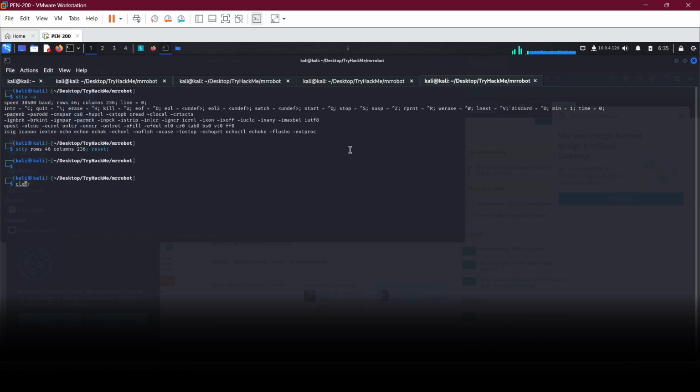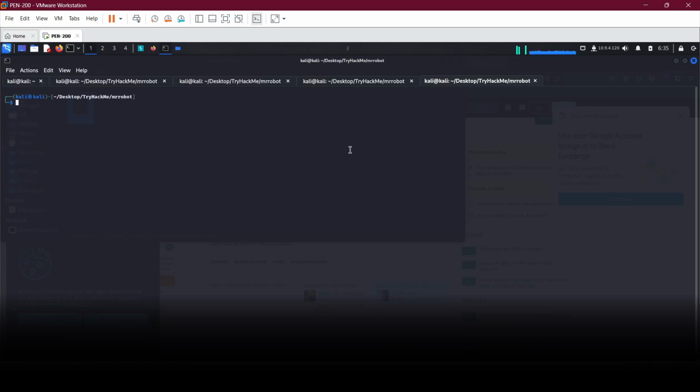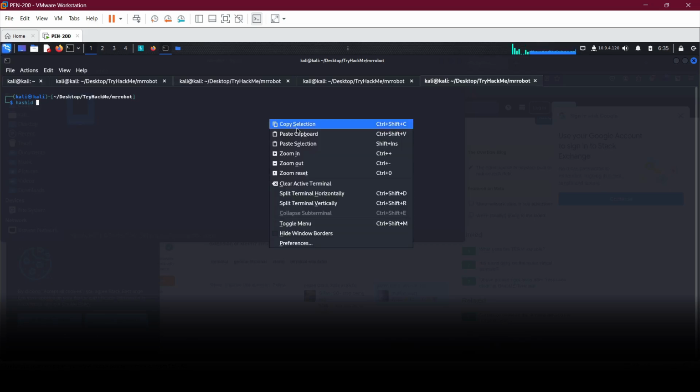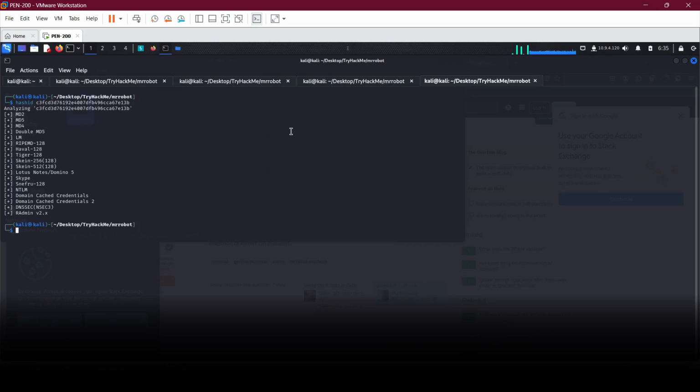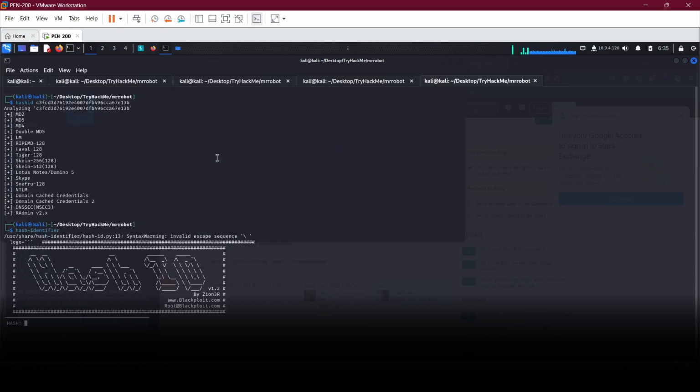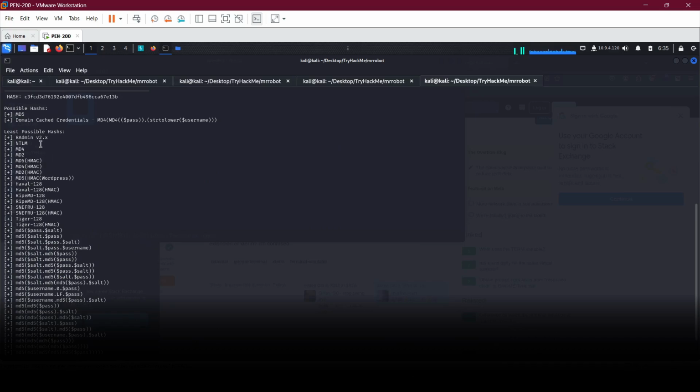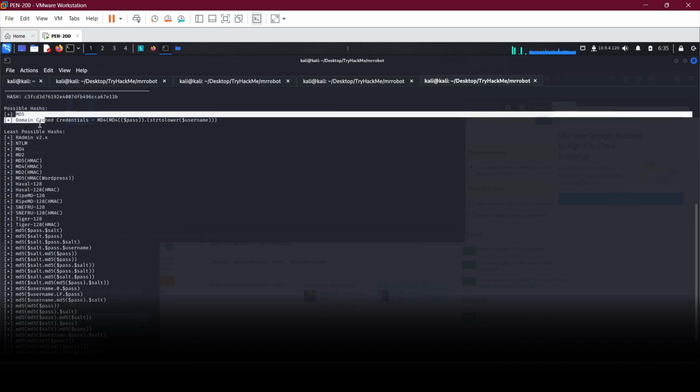So the first one is going to be hash ID, and I believe you write the hash right next to it, and it'll give you an idea of some of them. The next one we're going to use is hash identifier, and over here if you write the hash, it will give you the possible hashes, least possible ones, MD5 being there.